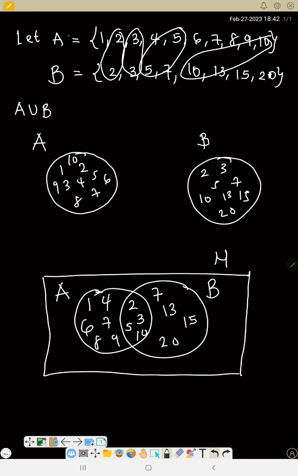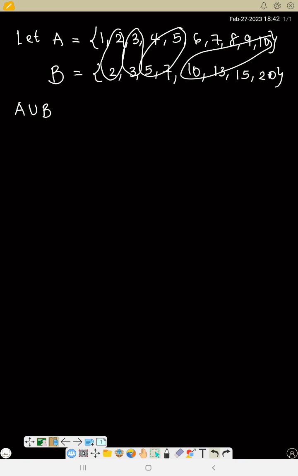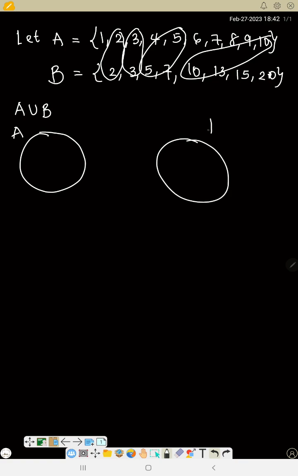So now that means I have represented the sets A and B in a Venn diagram like this. Now how can we shade the shaded parts? So again, we know that A is this and B is this.